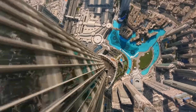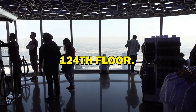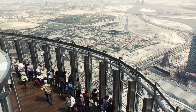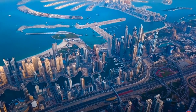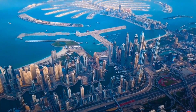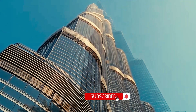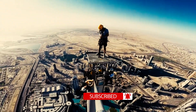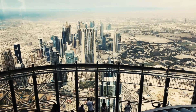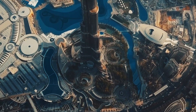And let's not forget the breathtaking views from the observation deck on the 124th floor. You might even catch a glimpse of a unicorn flying by if you're lucky. So if you're ever in Dubai and need a neck exercise, just look up and say hello to the Burj Khalifa. And if you're feeling really daring, take the elevator to the top and see if you can spot your house from up there. Just don't forget to bring your oxygen tank, because the air up there is pretty thin.